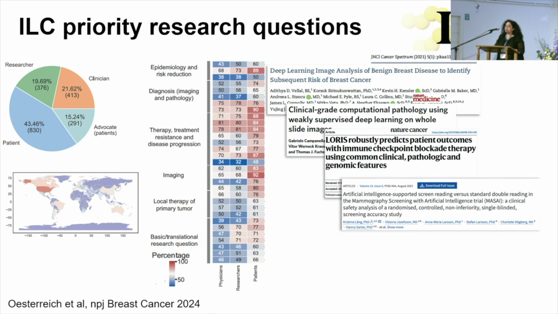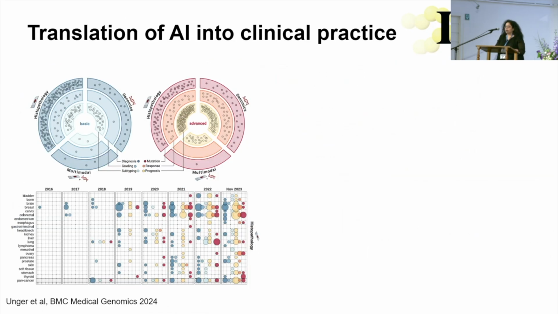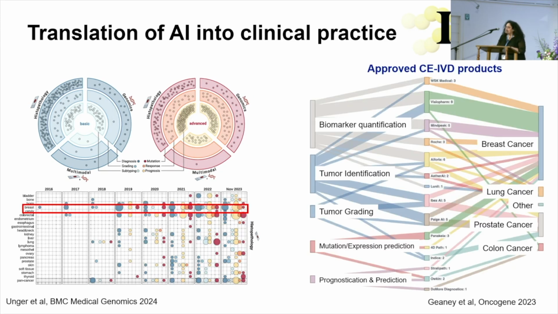AI has also been applied in radiology. And finally, AI can be leveraged for more basic or translational discoveries. And it is not by chance that many of these AI efforts use pathology images as input, because even though the pathology slides are very little, they contain an enormous amount of information. And computational pathology is very active in the breast field, which is terrific. And little by little, all of these research efforts are slowly being translated into tools that, following validation, could be deployed in diagnostic practice.